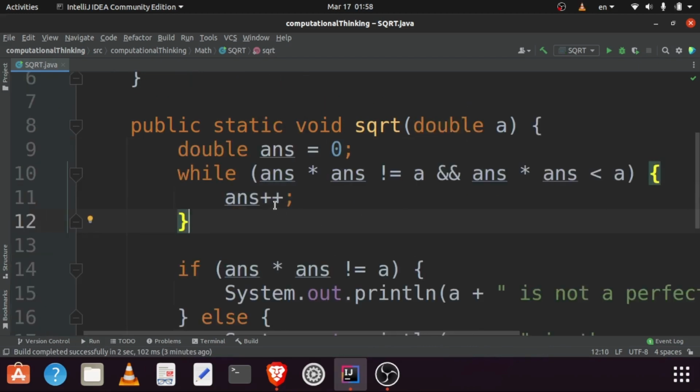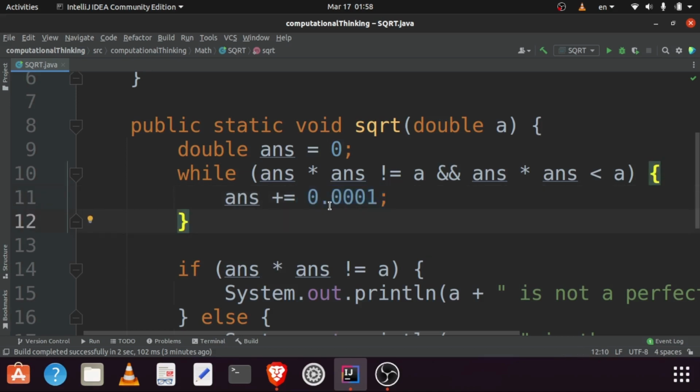Alright, so earlier I told you that increment does not have to be only one at a time. Maybe it does not always have to be 1, 2, 3, 4. It can be 2, 4, 6, 8, maybe 3, 6, 9, 12, 15. Yeah, so whatever increment you wanted to increment it by. So in this case, let's try 0.001. The lower the increment, the more steps it is going to take to complete running the code, but the more accurate the result will be.